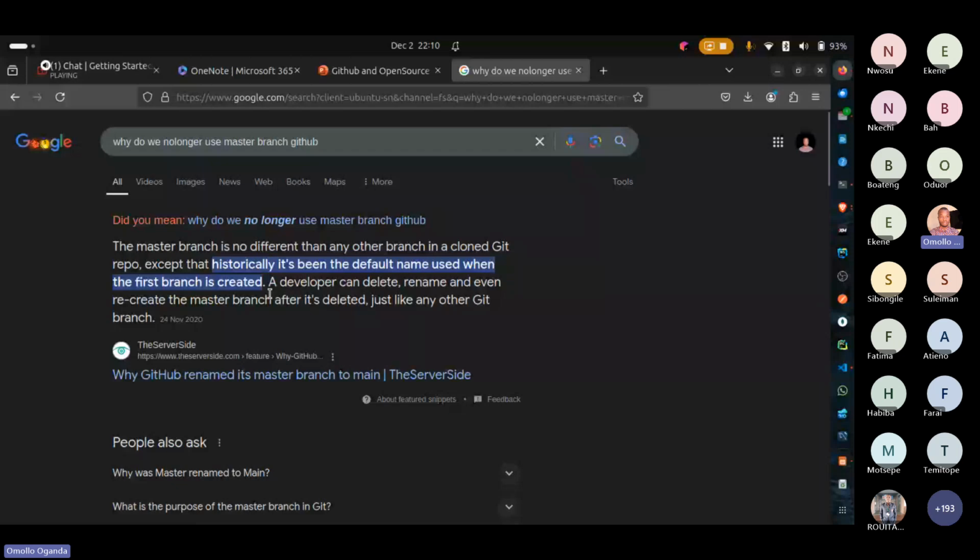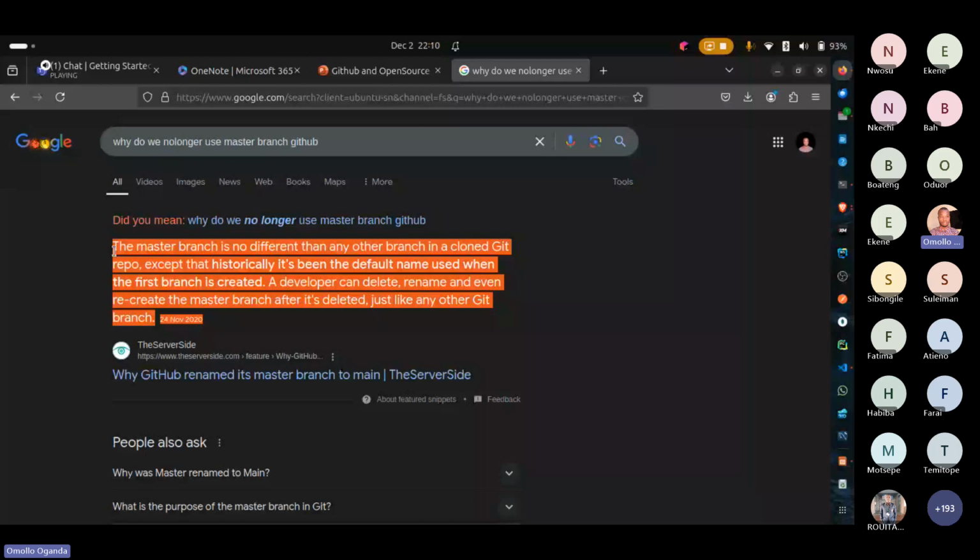If you go to the official GitHub explanation of why the master branch was not recommended, it's because of the sense of master. When we talk about master, I hope you get what it means, the master. But the difference between a master and a branch, there's no difference. We can have different branch names that have the same code content. How you name your branches is up to you.